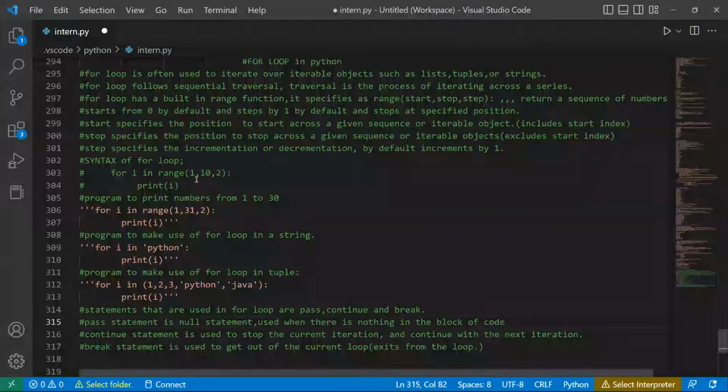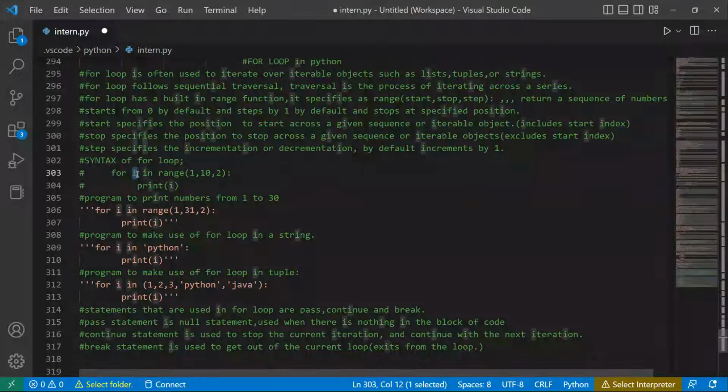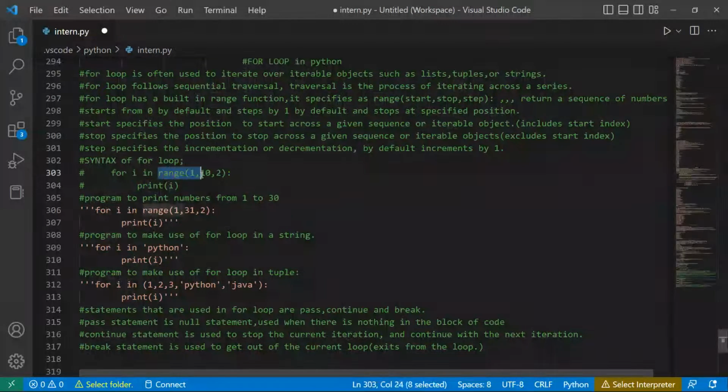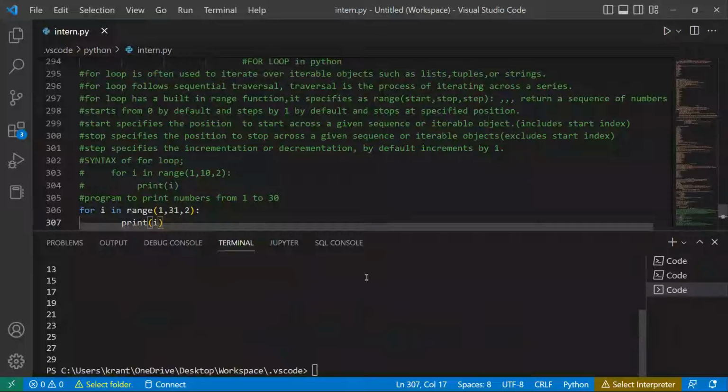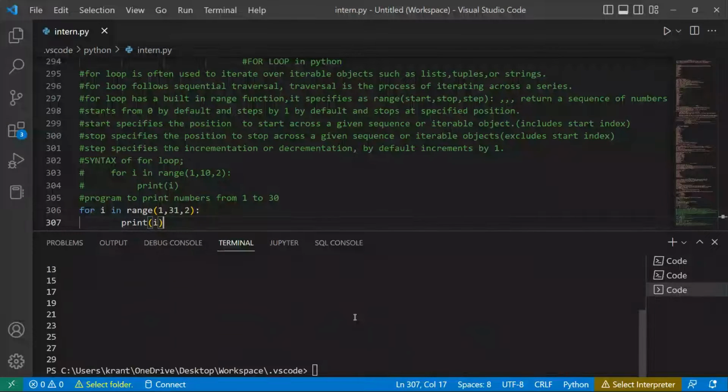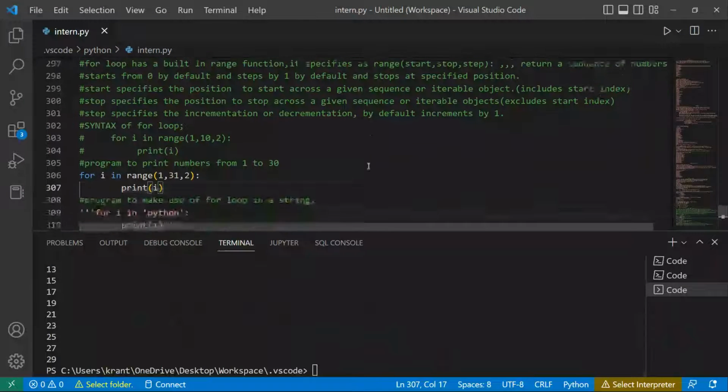The syntax of the for loop is as follows. For and a user variable in range, which is the built-in function that follows start, stop, and step. And by printing, we can access the numbers. We can just run the code to get more detailed information about this. You can see here, right? 1 to 29 are printed.